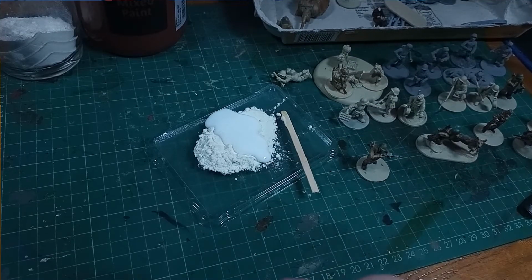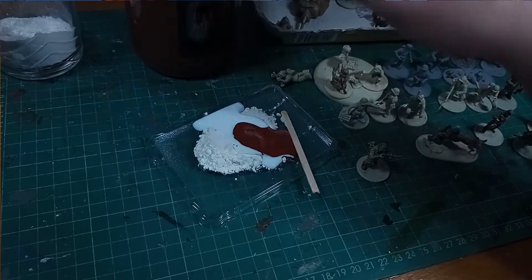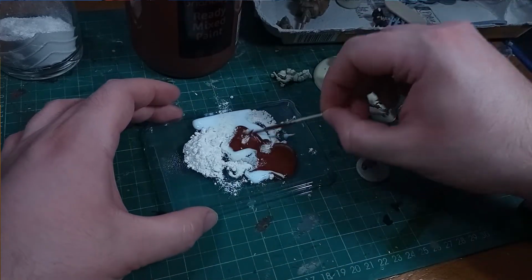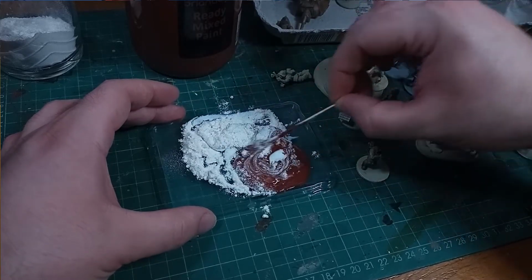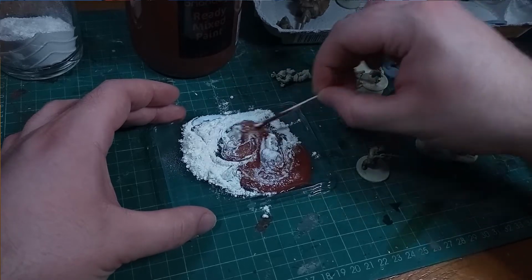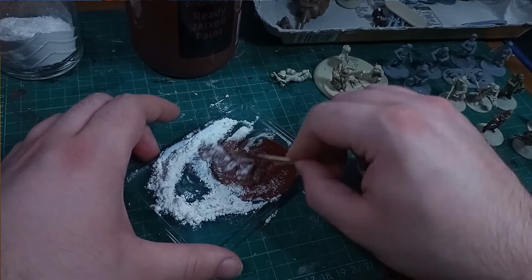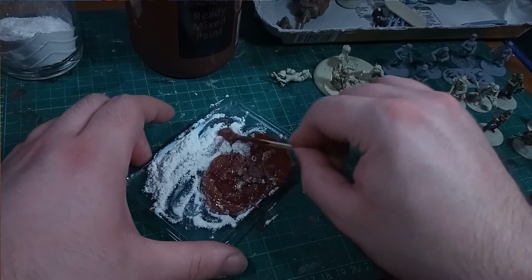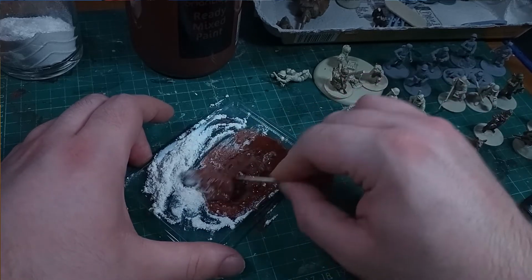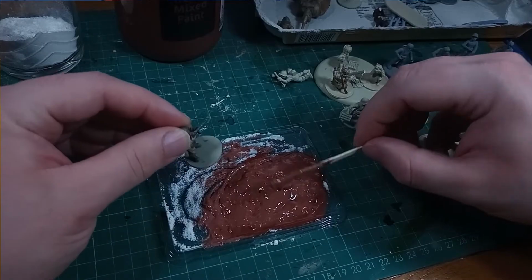Just for the off chance of having wet flour hanging around, and to stop it from going mouldy, I do tend to put just a little bit of salt, just a little sprinkle, to stop anything growing while it dries. And to colour it, to make it look a little bit more like actual mud rather than compacted flour, I mix in some craft paint. This is super cheap stuff, I think from Hobbycraft, really cheap brown craft paint. Mix that in. Often I will add water as well to make it a more spreadable mix, but in this case the paint is very thin, very watery, and so that's not necessary.